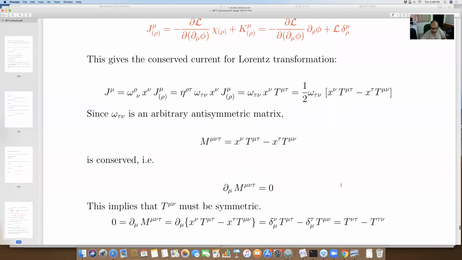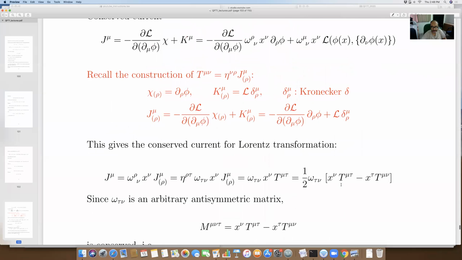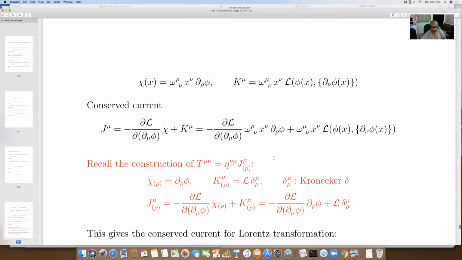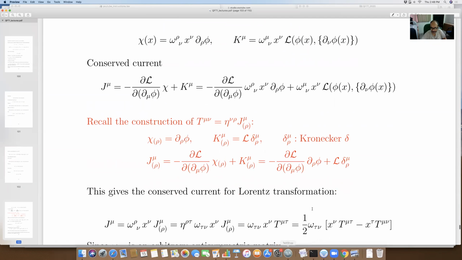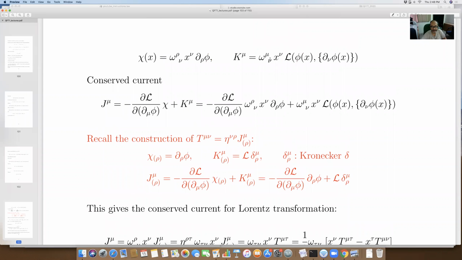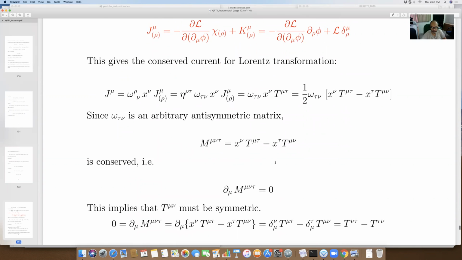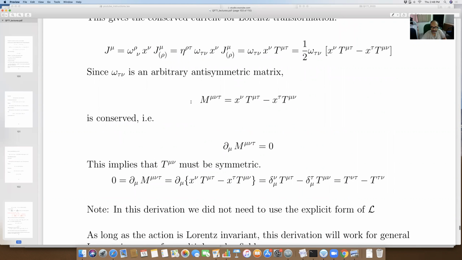Now, one point I want to emphasize again is that as long as the Lagrangian is Lorentz invariant, up to this point, on this page, for example, we use the fact that L is Lorentz invariant only in this sense, that it transforms by this K mu. Otherwise, we didn't use the explicit form of the Klein-Gordon Lagrangian. So this relation is in fact universally valid for all scalar field theories. Even if you have multiple scalars, this is valid.